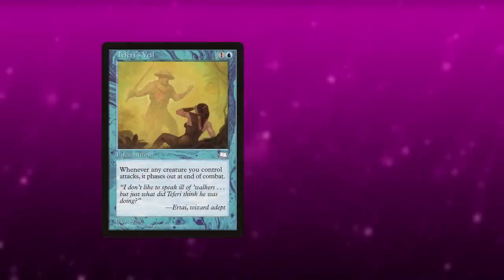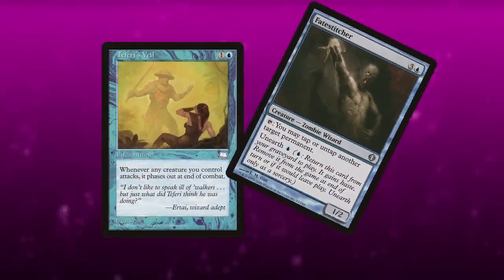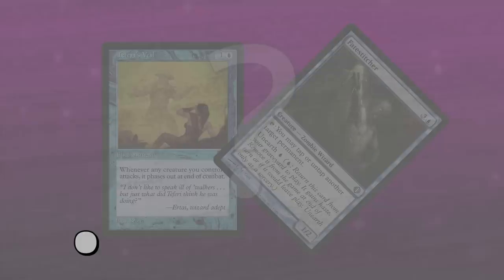You control Teferi's Veil. You unearth Fate Stitcher and attack with it. What happens to Fate Stitcher?